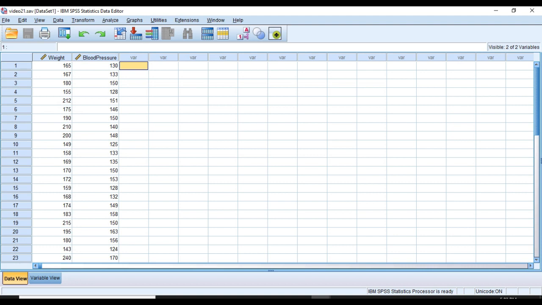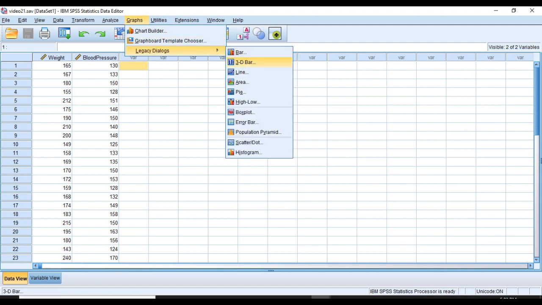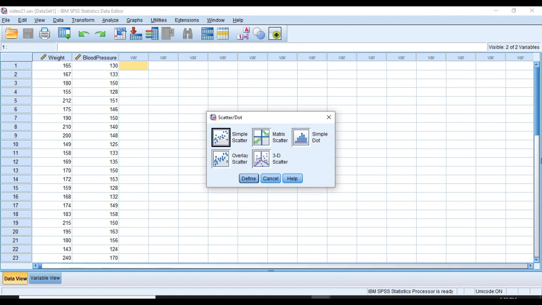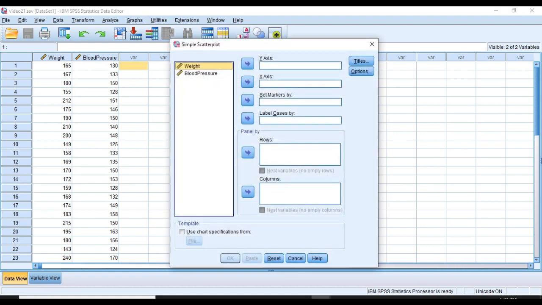And assumption number 3 is that there needs to be a linear relationship between the two variables. To see whether it's met or not, we can use a scatter plot. So to check that, go to Graphs, Legacy Dialogs, Scatter/Dot, select Simple Scatter, and click on Define.